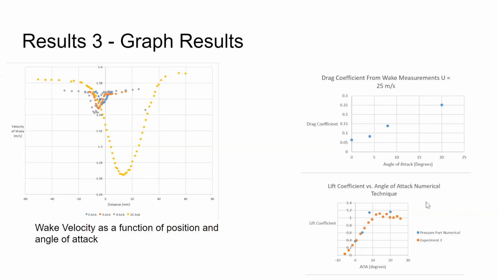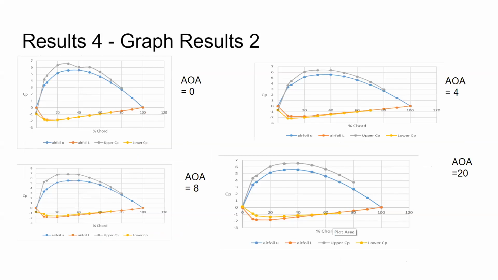Then looking at the lift coefficient, it's pretty close to what we did in experiment 3 when we used a sting balance to measure the lift coefficient. So they have their pros and cons. Pressure ports can only measure discrete values, but the sting mounts could have noise. Looking at this, this is our CP. So you can see here, this is supposed to be positive and this is negative. So on the upper surface, the CP will be negative, and on the lower surface, CP shouldn't go above 1. A CP of 1 means all the dynamic pressure is converted to static pressure, and that should be the highest.